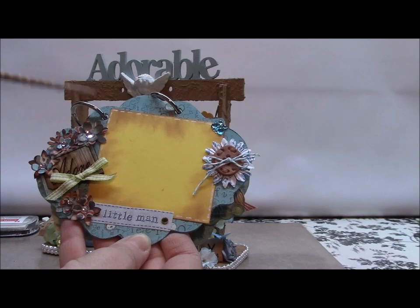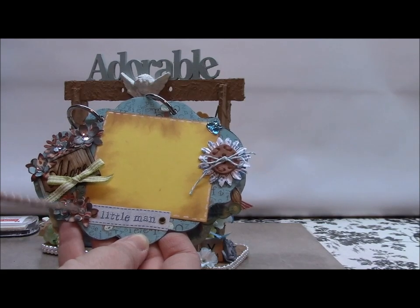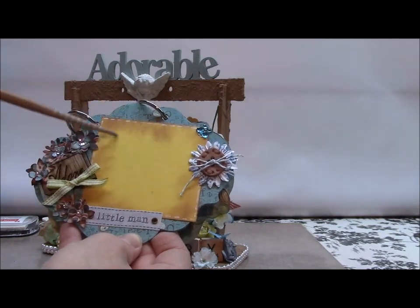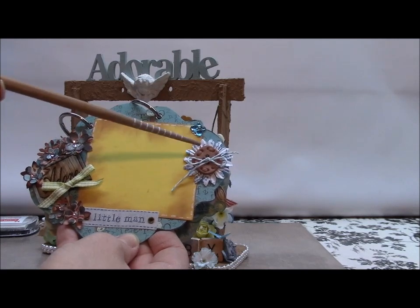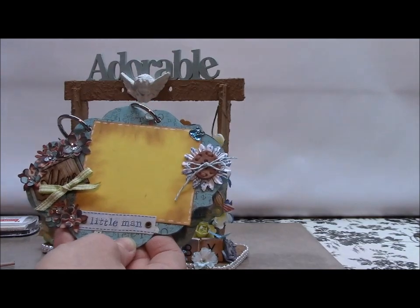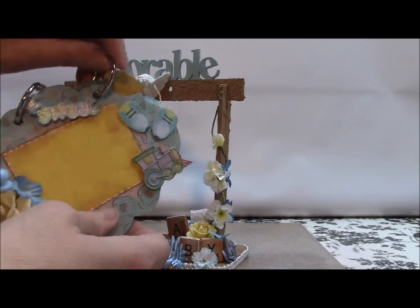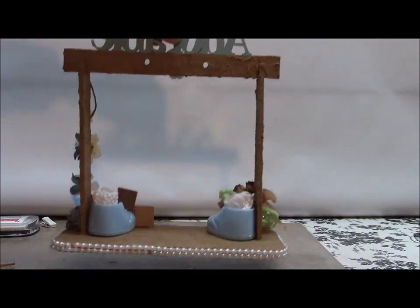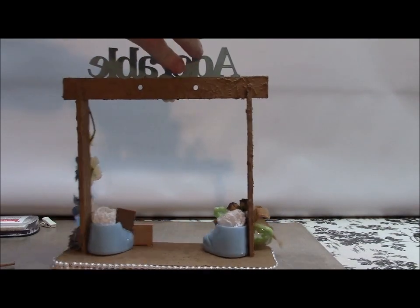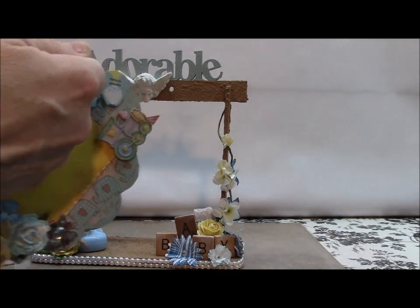And then this is just a sticker I had in my stash because, you know, if I keep it for myself, it'll be for my grandkids, and I call my grandboys my little men. So anyway, I blinged up the flowers, and of course I did the mat again here. And this is one of those $1.50 flowers, and I put the button here, and then a little butterfly. And then the back is just another colored paper. You can see the little boots there. I didn't do anything to the back because this will probably be sitting on something and nobody's going to see the back of it.